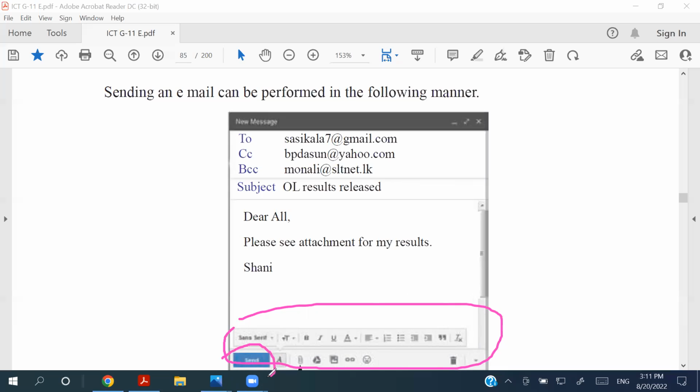Just the send button will be sufficient. Right? So when you are drawing, name these things accordingly.